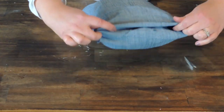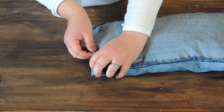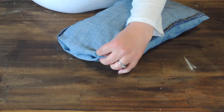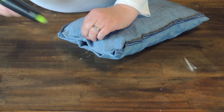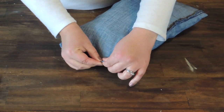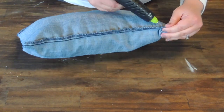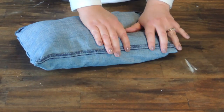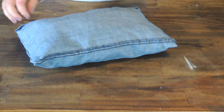That looks pretty good to me. Now I'm just going to do a reverse cuff and fold up the edges nice and neat, and then I'm just going to run my hot glue right across there and seal it up. You do want to try your best to make this look neat because you're going to probably see a little bit of it, so take your time on this. I just took a bead of glue and ran it across some of the seams that were sticking up just to glue them down — I didn't want them showing in the final project.